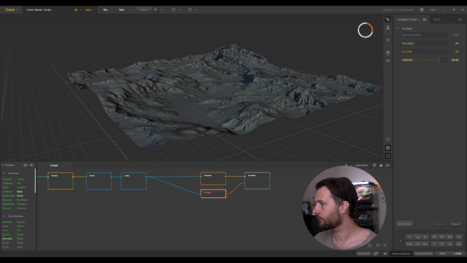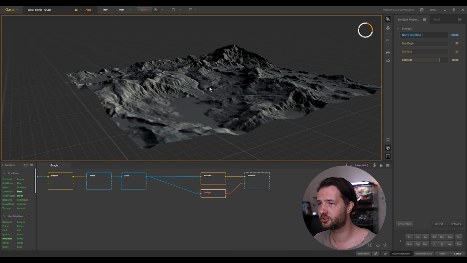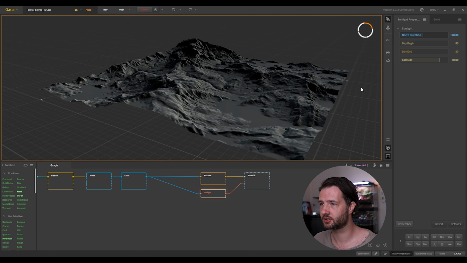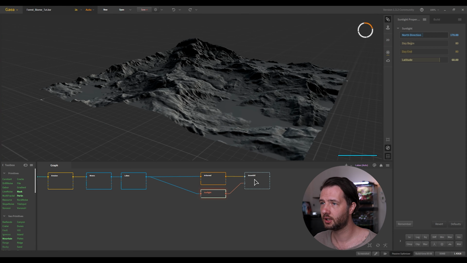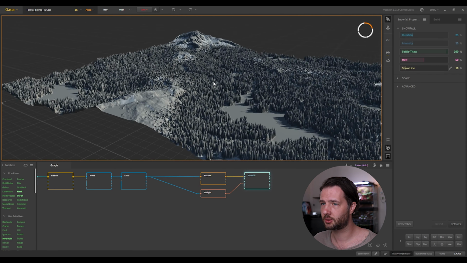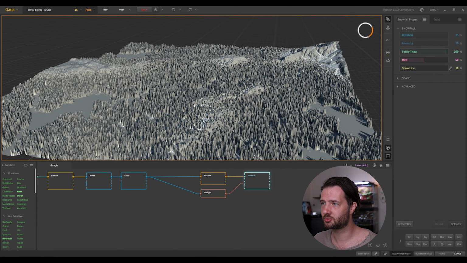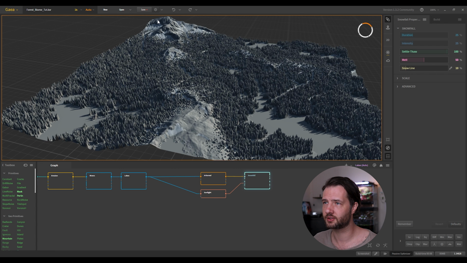And what we're going to do, I'm going to change this to 170. This is basically degrees, so we can see the sun is coming from this side and there's a shadow. Now we have this more interesting thing where the snow goes, and on the top and here it is more melted.